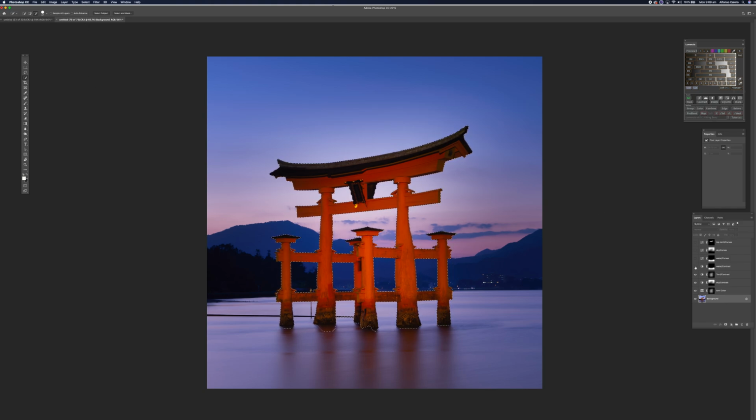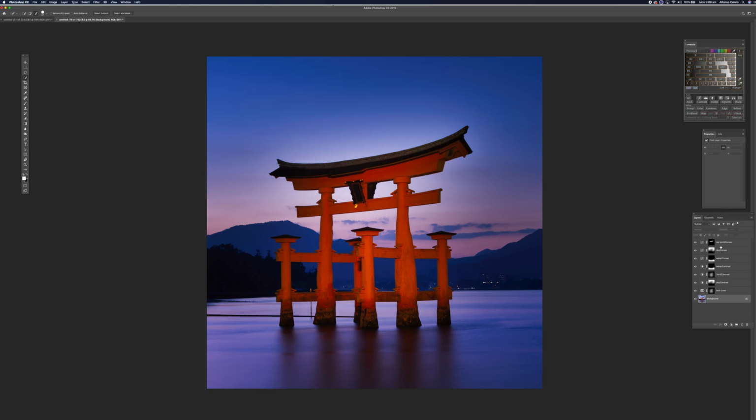Now moving on, you can see here that the next layer that I went through was to select the water area, and I've just added a little bit of brightness and contrast to that. Then I went back into the water and I played with the curves adjustment layer to play with the tones, and then I selected the sky. Also played with the curves adjustment layer to play with the tones there to darken it.